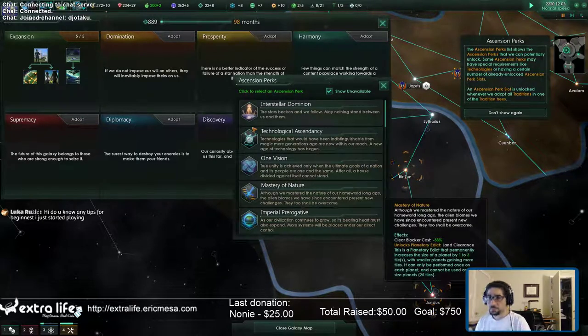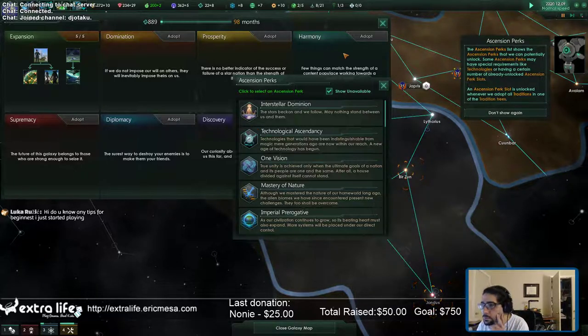The Ascension Perks list shows the Ascension Perks that we can potentially unlock. Some Ascension Perks may have special requirements, like technologies, or having a certain number of already unlocked Ascension Perk slots. Okay.